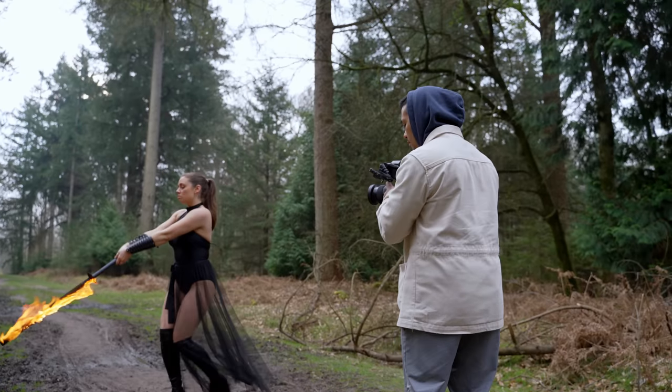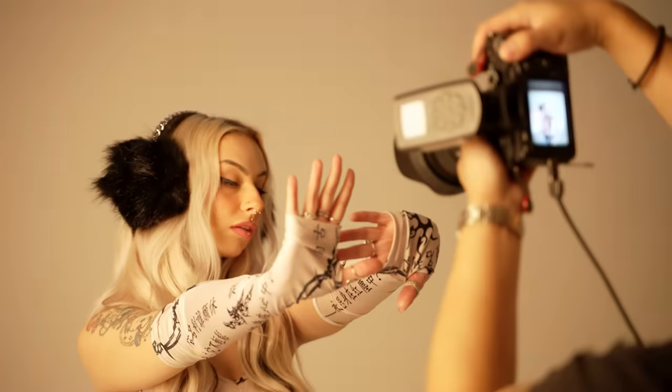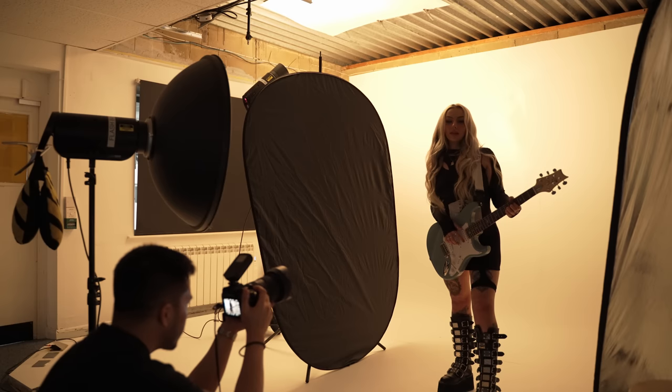This has been our main daily driver for well over 9 months now, and we've used this on all kinds of different shoots — from interviews, events, short films, and studio photography. We actually own one of these personally and also use a couple of these at our day jobs as well, that's how much we love it.